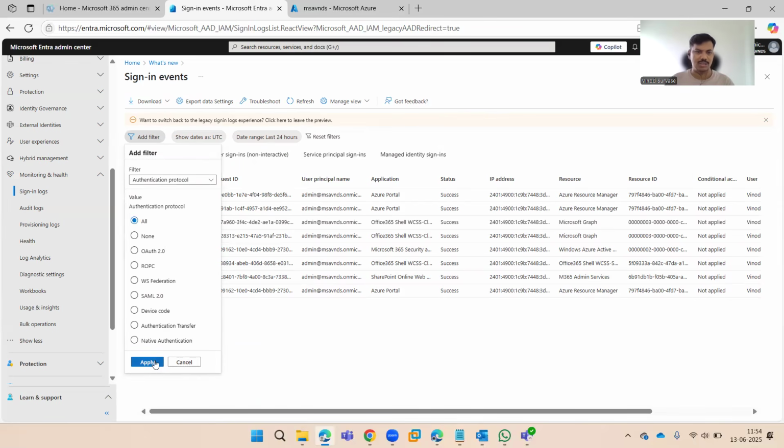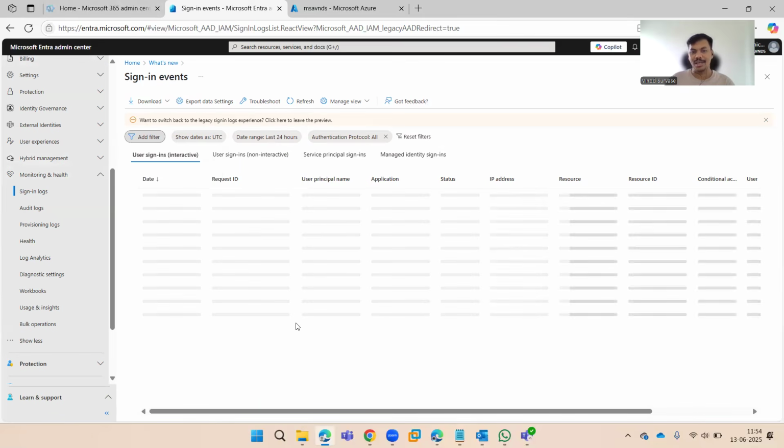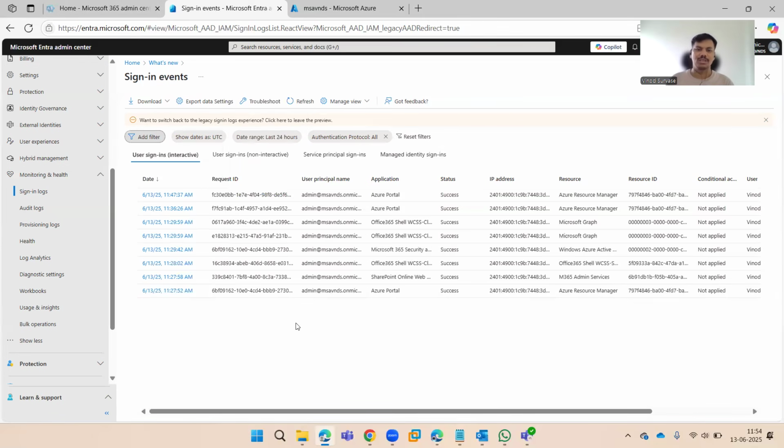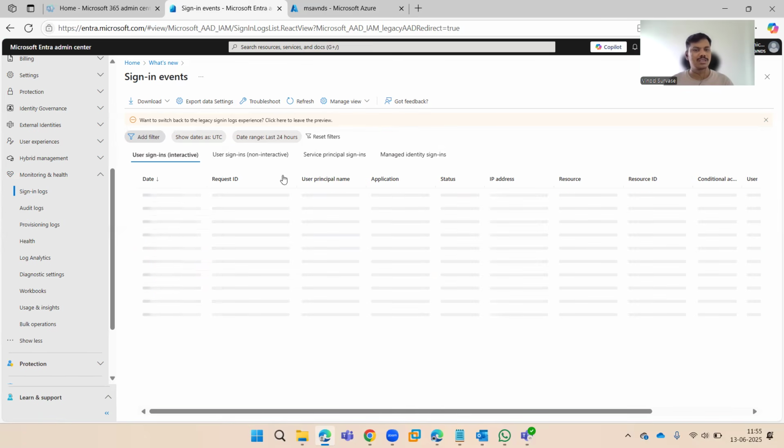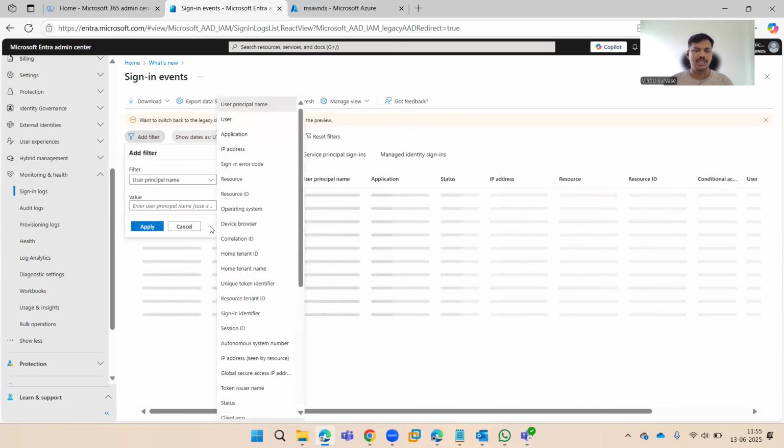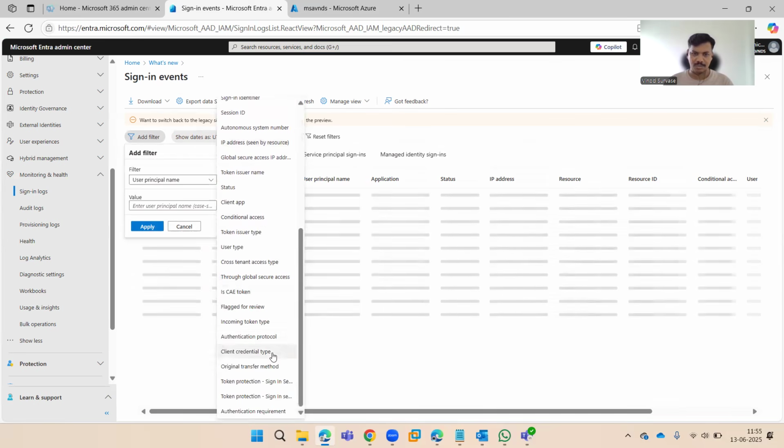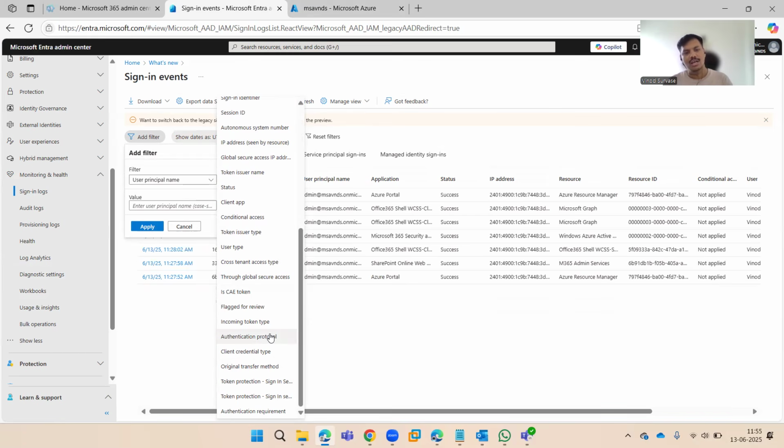Probably I would just select all and hit apply. And whatever protocols are being applied and used by the users, it's going to show up all those results over here, right? I can simply discard this filter as well. And at the same time, I can filter as per my requirement so that I can make sure all those filters, all those searches are giving me the appropriate results, right?